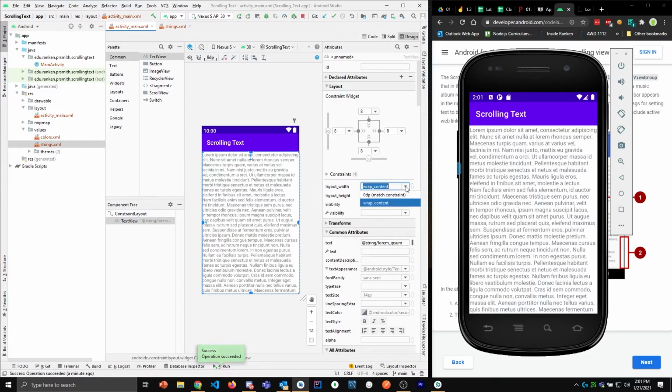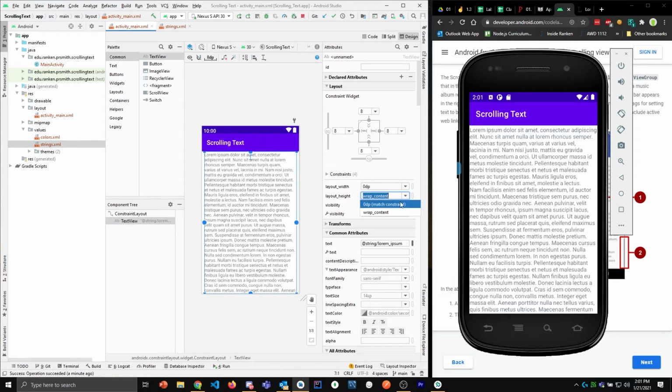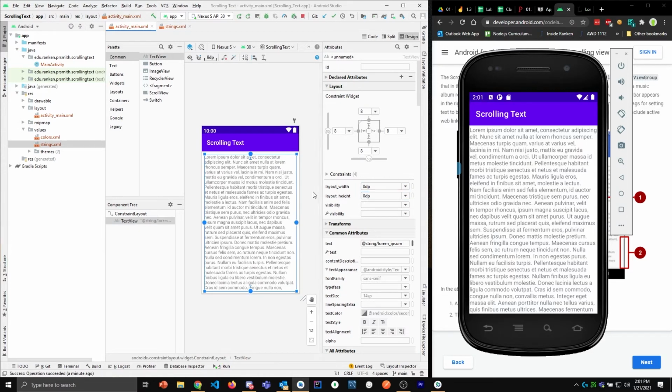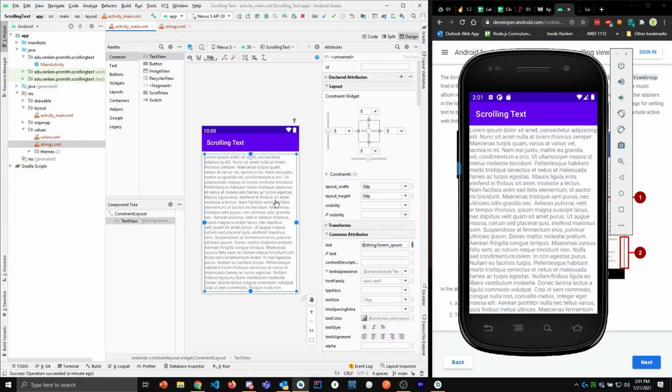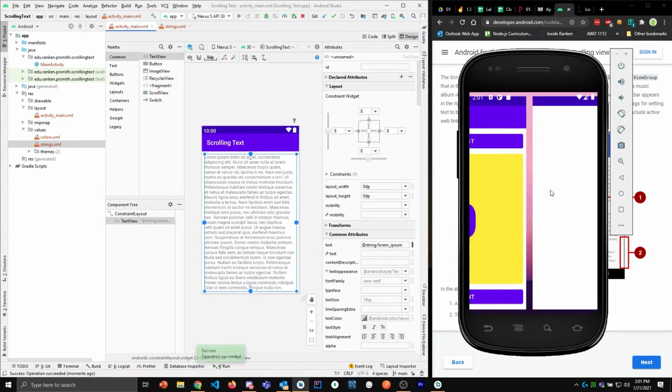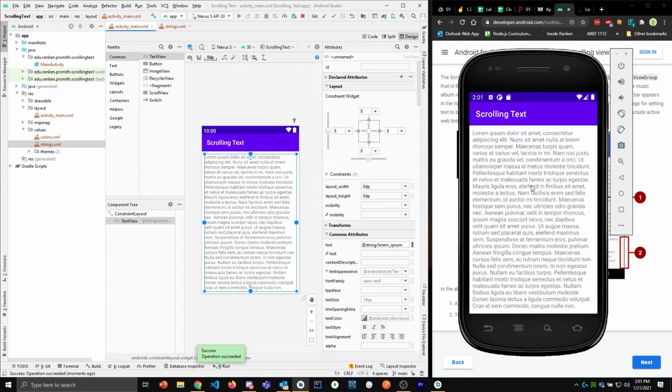We need to change it to match constraints in both dimensions if we want it to obey our margins. Otherwise it's like, I want to be this size and I'm going to ignore what the margins are. So as you're setting margins and constraints, you still have to think about the width and the height. Okay? Everybody with me so far?